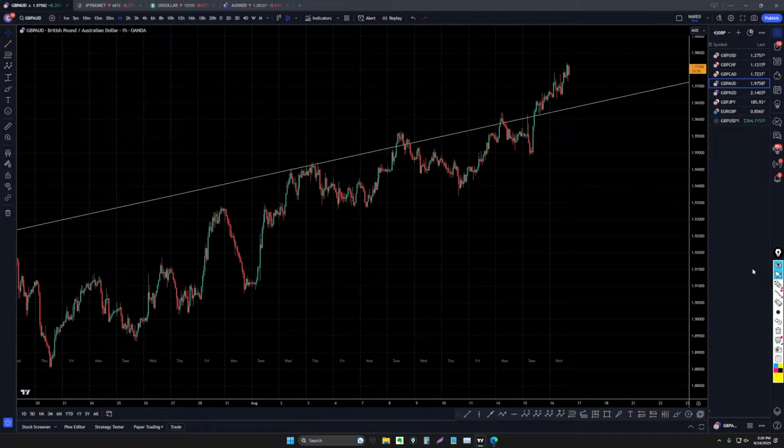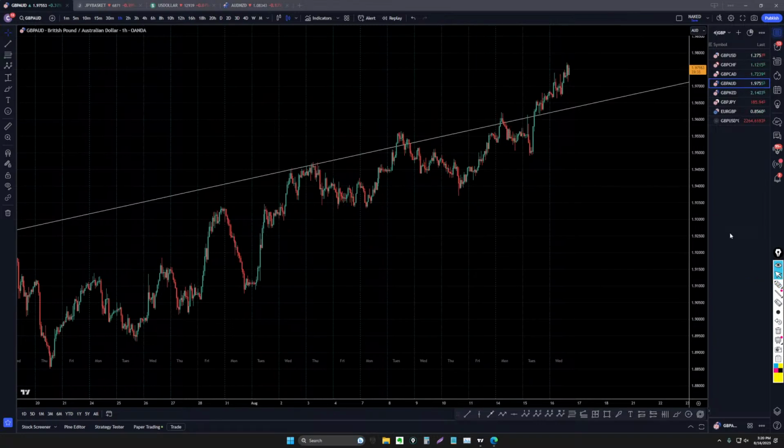So I am looking for pullbacks. I'm looking for three-way pullbacks. ABC down, go long. ABC down, go long. This is more like a B, C, D, E, but still the same type of thing. If it goes down, that's great for us because at the end of an ABC correction, I will go long again for the continuation of the uptrend, for sure.